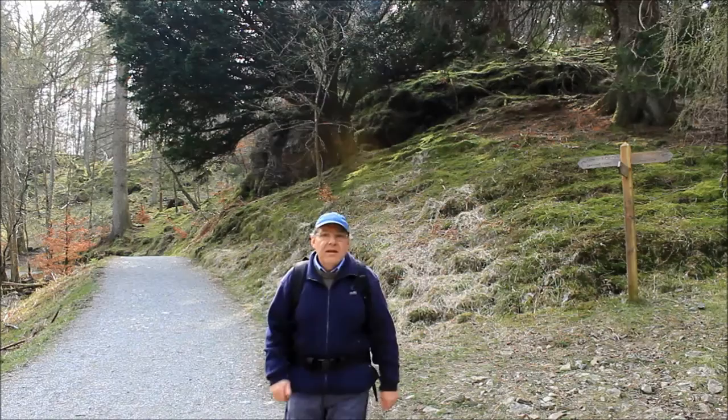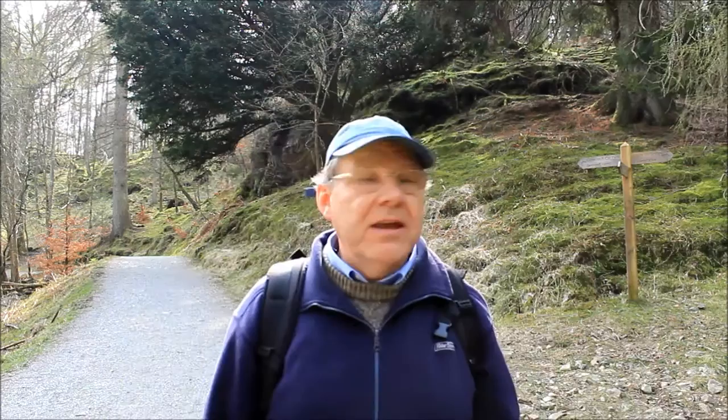The book says to go that way along that track, then turn right at the end and up towards Black Crag. But I've got a better idea — I know a shortcut where the walking's a bit more scenic, and it will come out at the same place but cut off half a mile. Brilliant, hey?